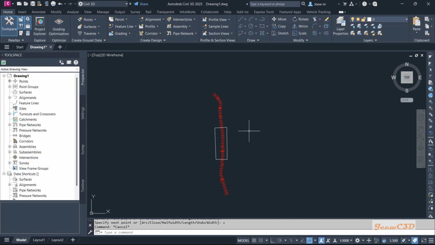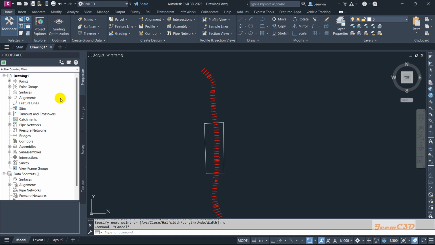But sometimes later on, we may need this data. So we cannot delete the other parts with only retaining these points. So what we do is we will create a surface using a boundary called data clip boundary. So it will clip the data inside the boundary and create the surface only within the data inside the boundary.